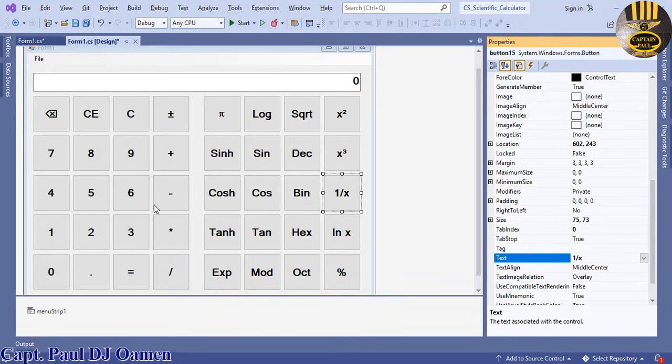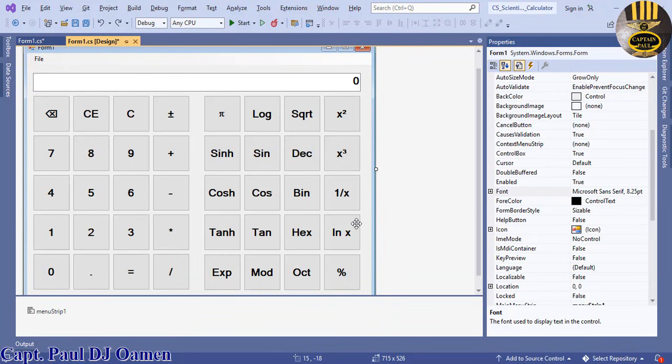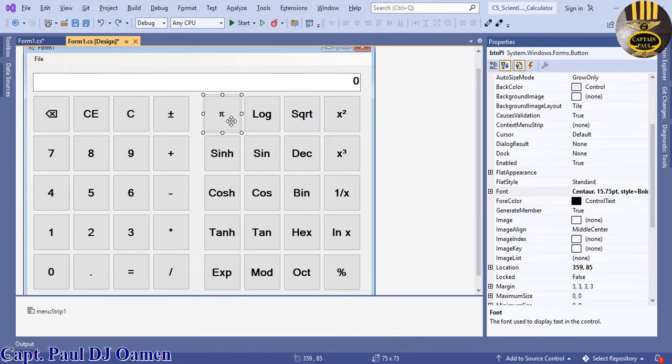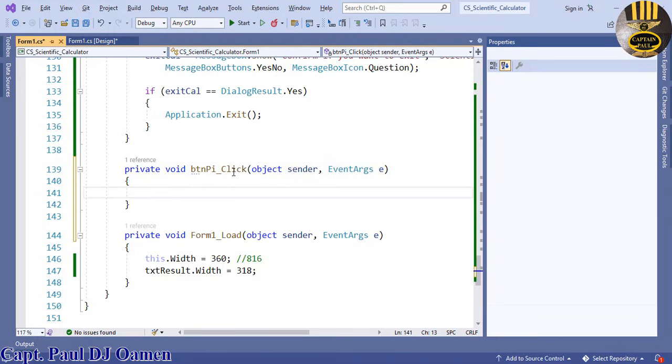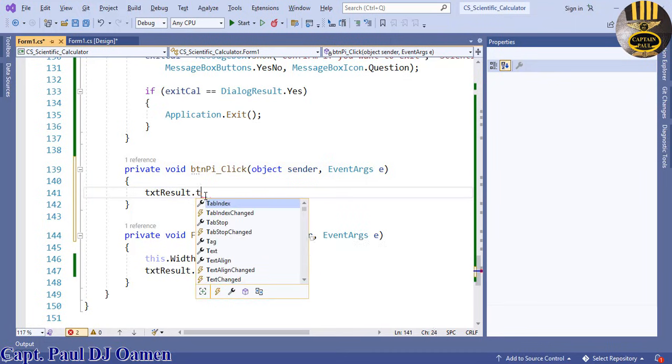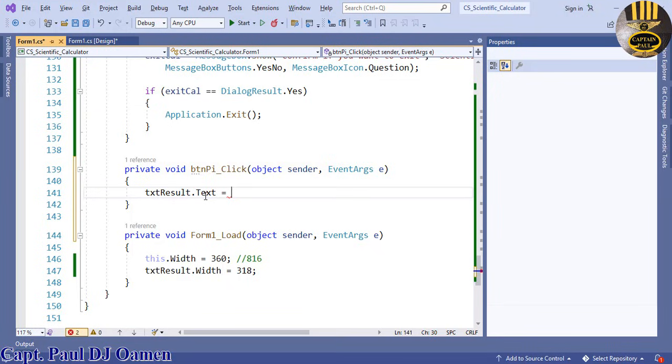Okay, that's it. So alright, let's start with our codes. I'm going to start with the pi. Double click on pi. In the case of pi, that is simple. Let's just copy this, paste it right here. So I'm going to say dot text, and that will be equals the following.